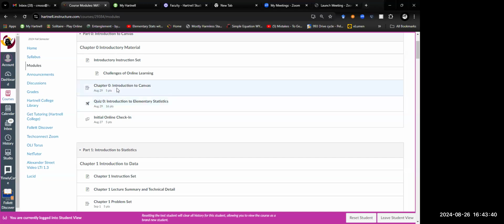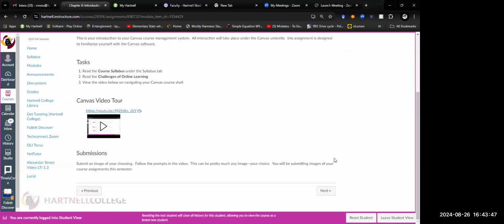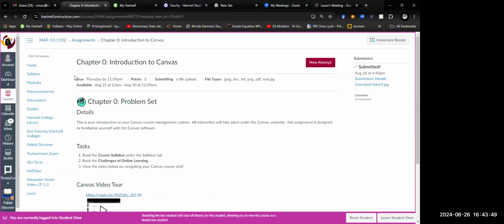Now, actually, let me jump back up here to the assignment for just a moment. I forgot to point something out there. If we go up to the top, you'll note that the assignment is available from the 25th through August 30th. It is due the 29th, but you can submit the assignment up to 1 day late.